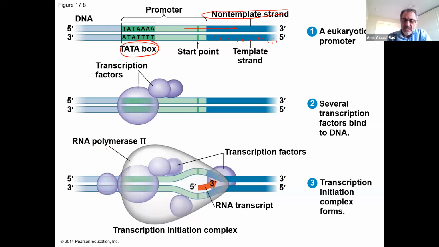The transcription goes from 5' to 3'. So new RNA nucleotides are added to the 3' end. Okay, look at the DNA. The DNA that is being transcribed, the template that is going to be transcribed, is 5'. Same thing as you learned in DNA duplication. You remember, same thing. It's 5' here in DNA, and in RNA it has to be 3'.